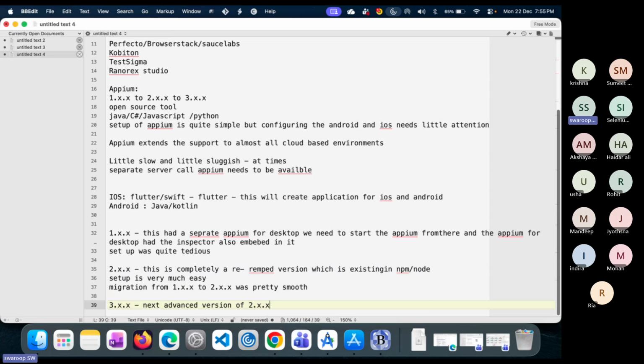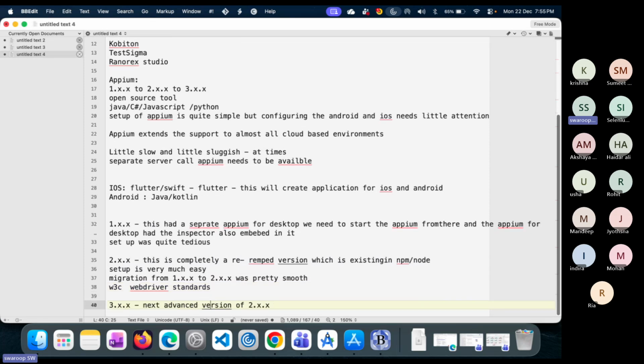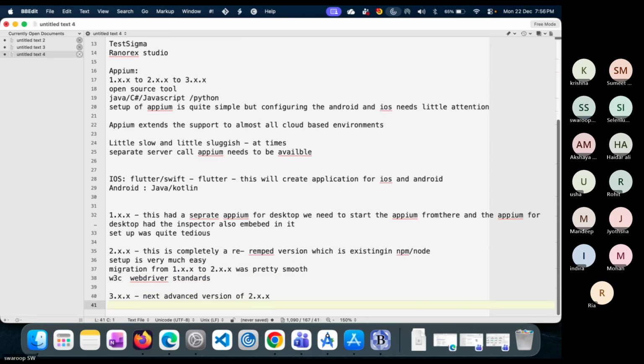And whether it's 2.x or 3.x, it's based on something called W3C standards, WebDriver standards. And 3.x.x has nothing more than W3C WebDriver standards and a strict compliant format.